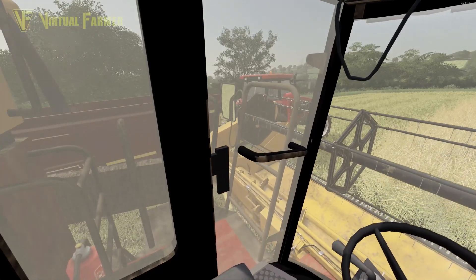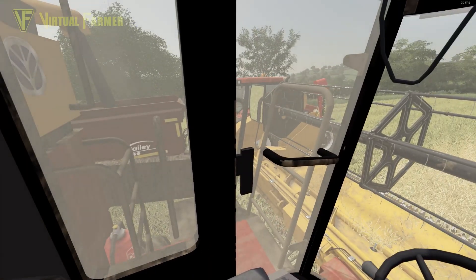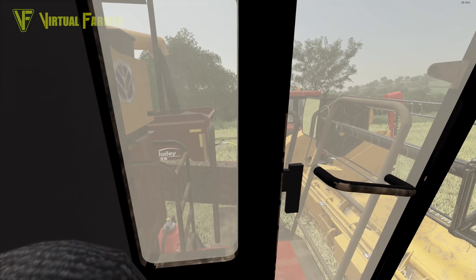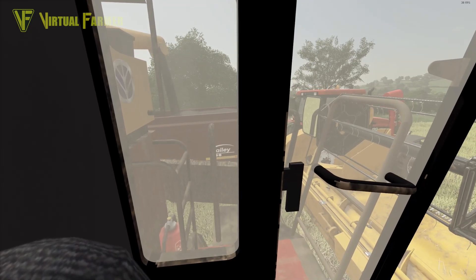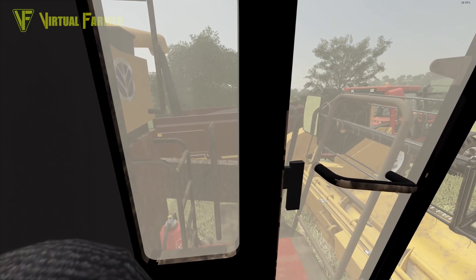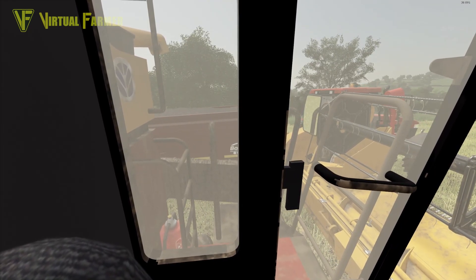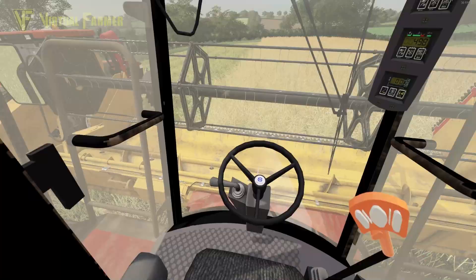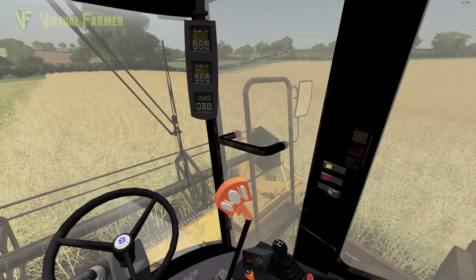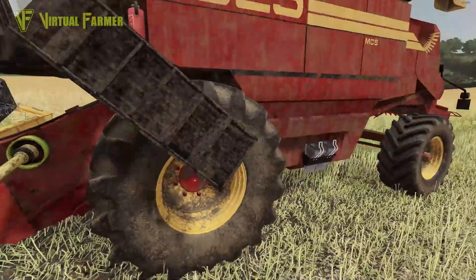Let's lift this up - we don't want that, we probably want everything off anyway because we are looking very, very full in our trailer. I'm going to cut off in a minute because we're going to get too full. That will do - brings us to 498 liters remaining in the combine. Turn that off, there we are.